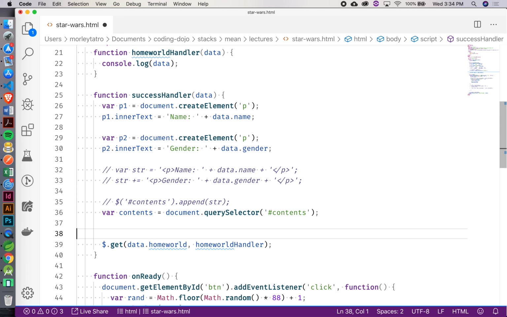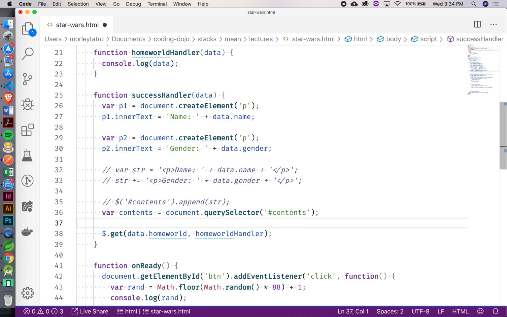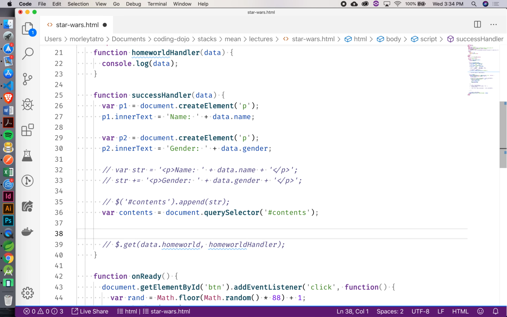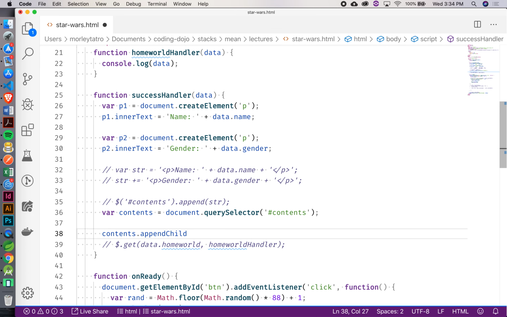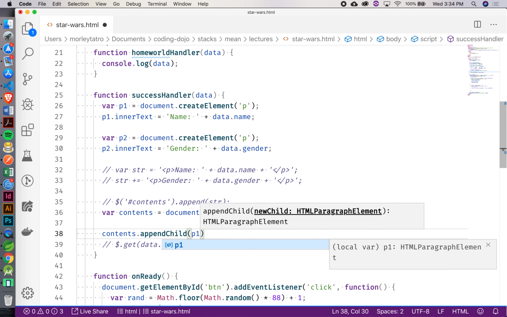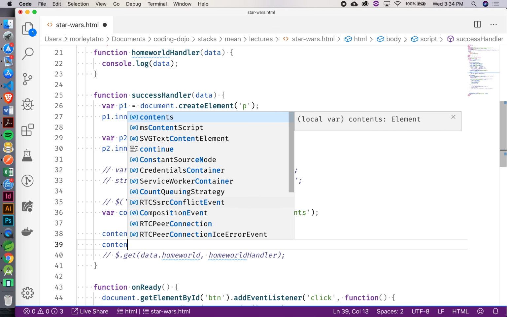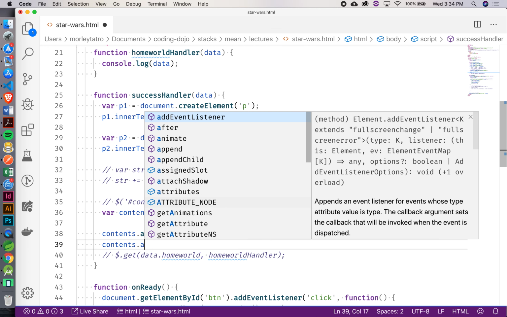And then, whoops. I'm going to get rid of this secondary handler, but we had something where we were grabbing the home world. You guys remember that? Yeah. Okay. So instead of that, what we're going to do is say contents.appendChild, and the first child that I'm going to append is just going to be P1, and then I'm also going to do the same thing with P2.